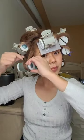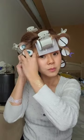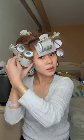Now for the sides, I'm gonna also do the rollers. Okay. Even though it's short, it can still fit in. So pay attention, see how flat this looks? It's going to look very nice and have more volume when I take it out. See? Okay. Now this, wrap it around, tuck in the ends. So this is gonna lift two of my sides and just give it a bit more volume. So it looks funny right now, but it's gonna look great when I'm done.